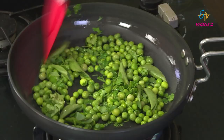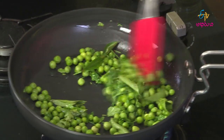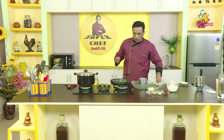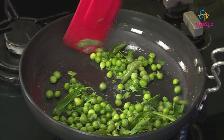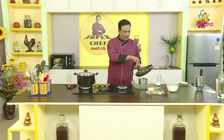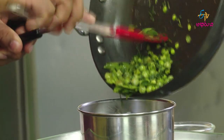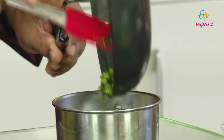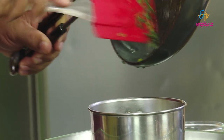We will put a little light on the bread and a little bit on the bread. Now, when we cook the bread, we will put a grind on it. This is easy to cook. I will cook this in a mix jar. If you have a grind, you can get a fine paste.